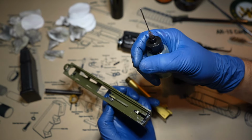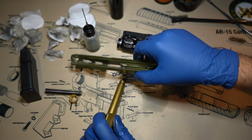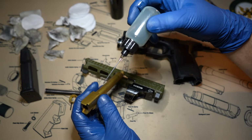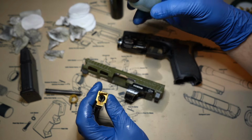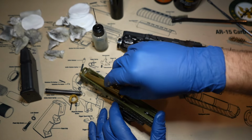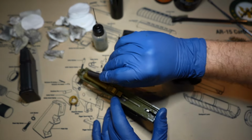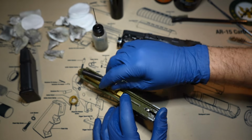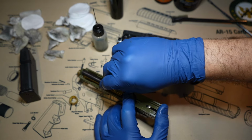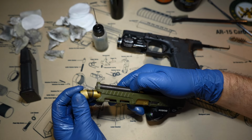This whole plate pops off though, and that's how you get into the firing pin channel there. Now for the barrel, you see a little bit of wear right there. Flip it over, I drop a little right there. And I drop this back in like so. Then I take my guide rod assembly. You can kind of see how this fits in. There's a flat piece and then a part that goes and fits perfectly into that hole in the end of the slide there. Slide it in, push it all the way down. At this point, you can put your protector back on.